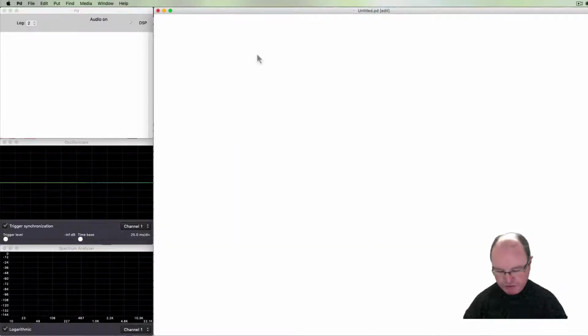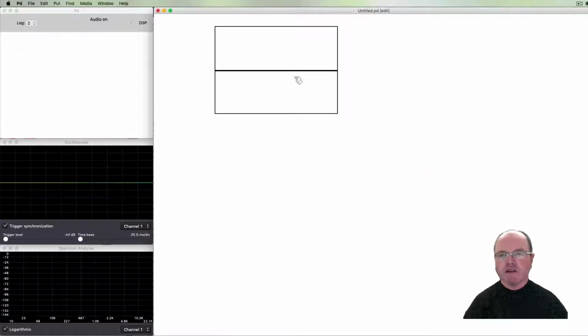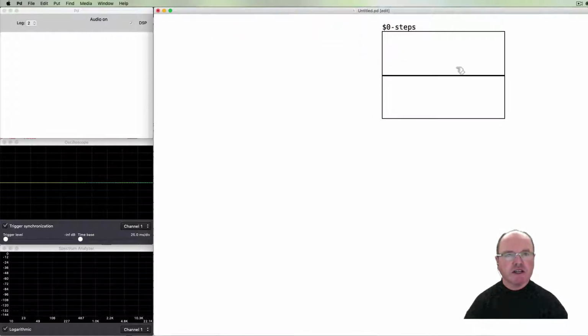What we're going to do is use an array to store the sounding instruments along 16 steps in a 16-step sequencer. So we're going to create an array to store the data. I'm going to call it steps. It's going to be 16 steps long. So here is our array.